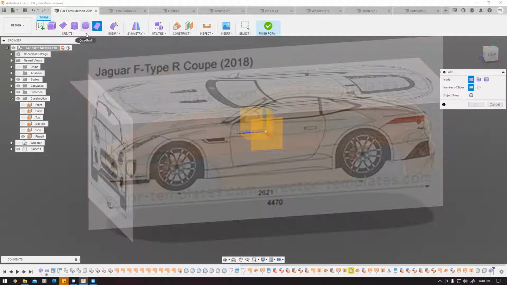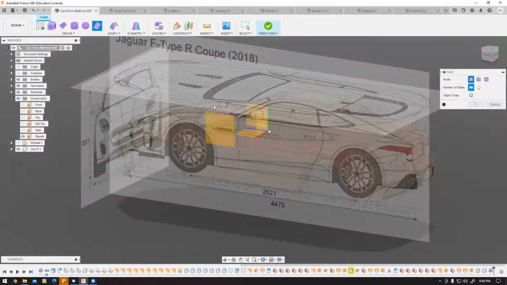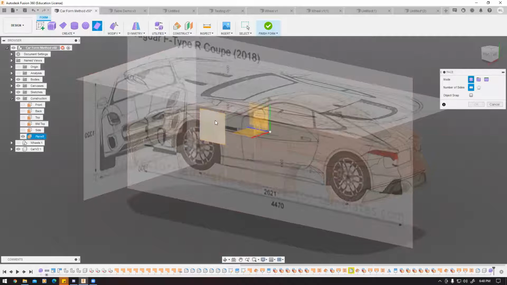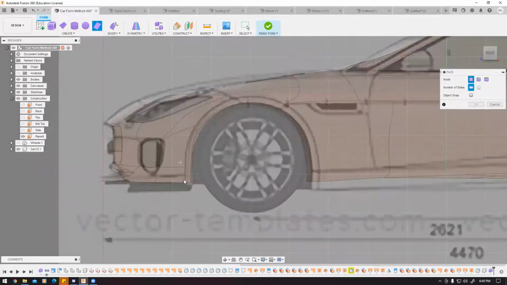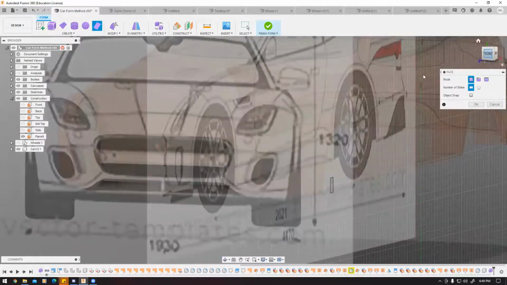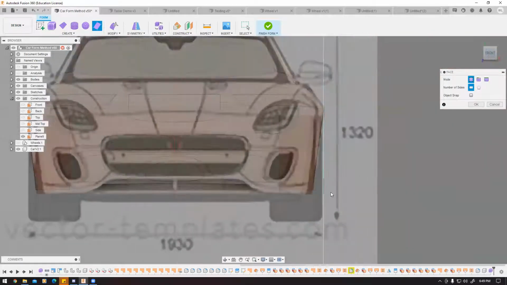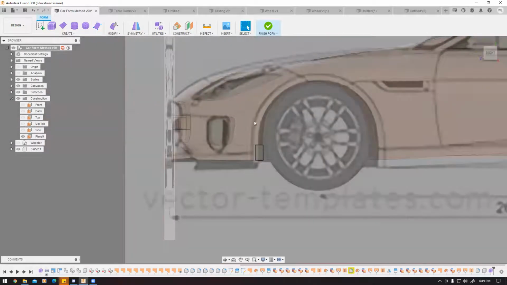But for this, I would like to start with face. So face, let me click on it, and you decide what plane you want. So I'm going to click on the plane that I just created for the construction. And from there, I could start modeling the car. So I like to make 4 points. That's what the face option does. You start with 4 points and you start with a plane. And you can see how it started on the construction plane that I made right here. I can press OK and it'll start off.